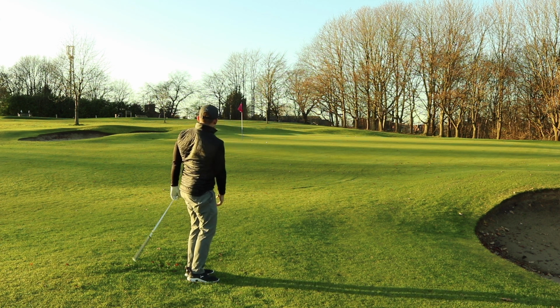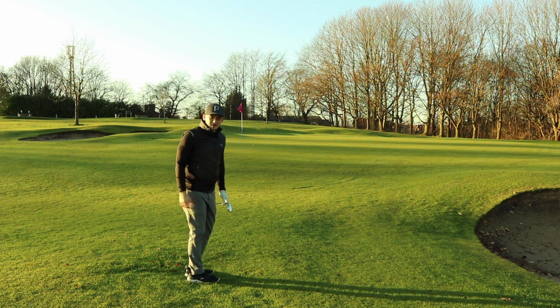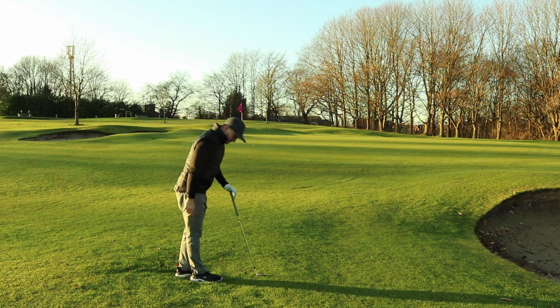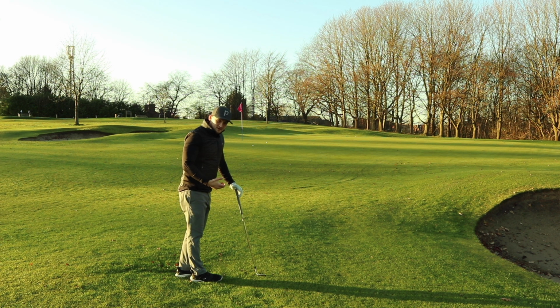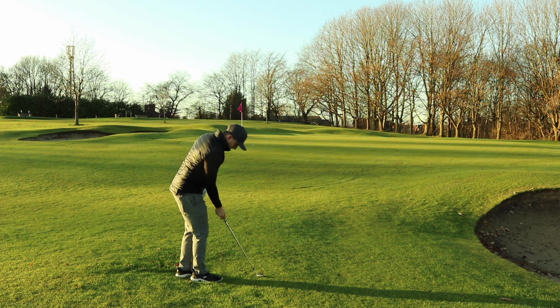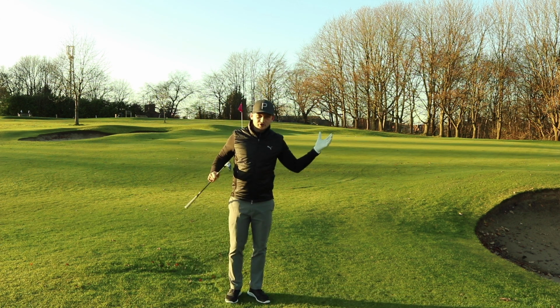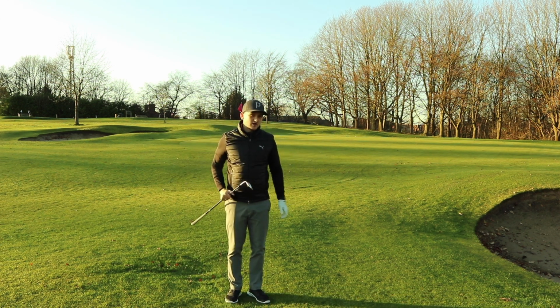Well, that's spinny. Wow, did you see that stop? Okay, so what's my opinion of that? Straight away, I like the feel, not quite liking the sound, but one thing I really do like is how they look behind the ball. Okay, without further ado, what technology have they got in the face?